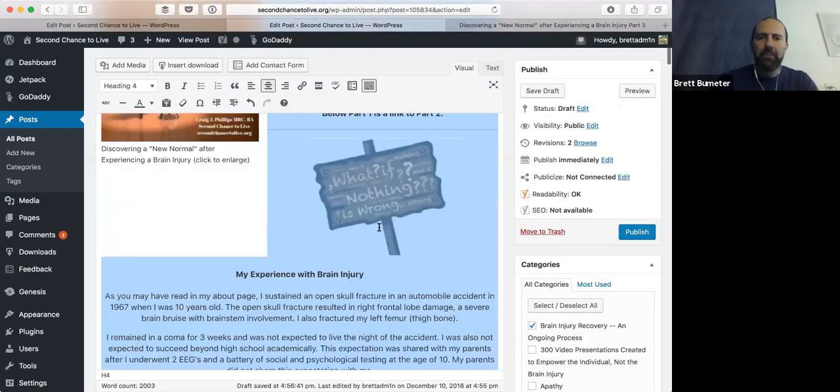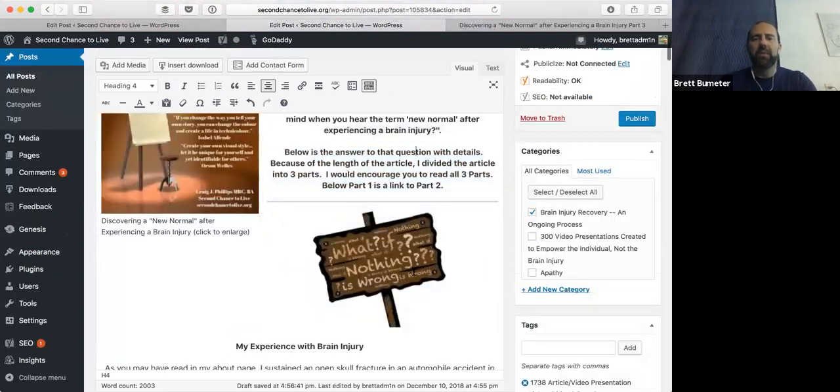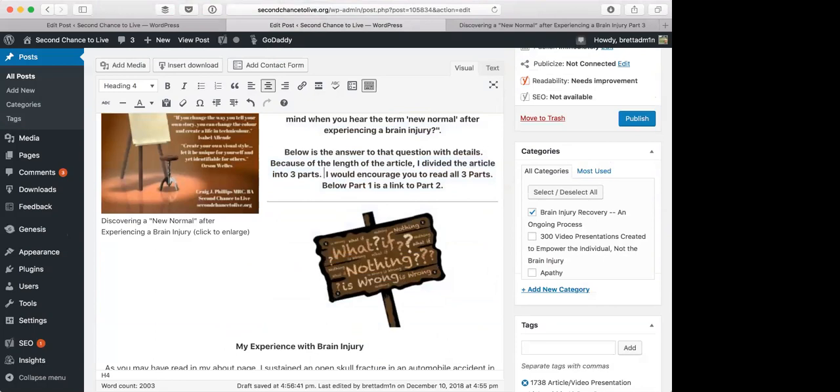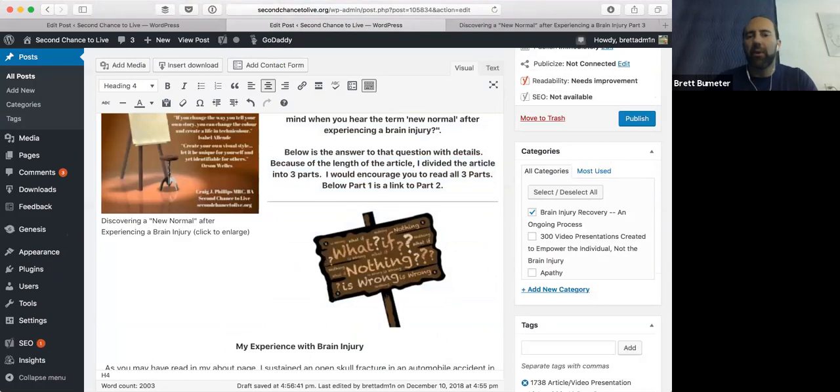Now, we're going to do something slightly different with this text up here because it's not going to mean the same thing. So before, you wrote, I divided the article into three parts. That still stands. And you say, I would encourage you to read all three parts. Below part 1 is a link to part 2. So I'm going to change this last sentence slightly.